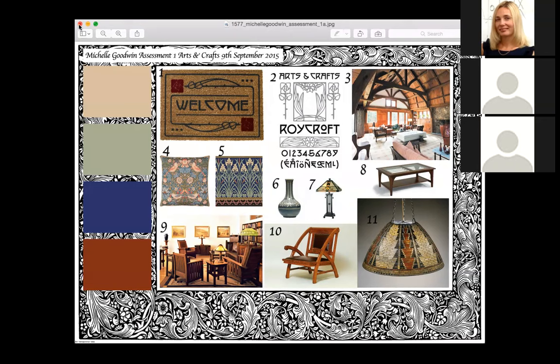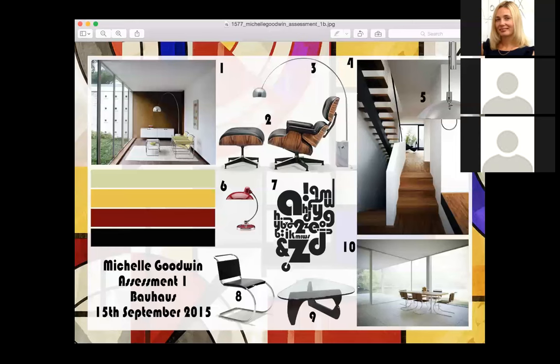Yeah. So let's have a look at the mood board number two. I'm just going to share it with you guys. So I'm going to share another screen. Okay. So now, guys, you should be able to see another mood board. Can you see?